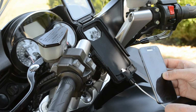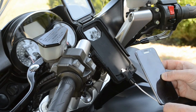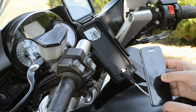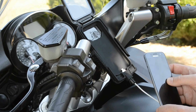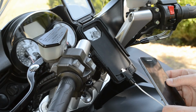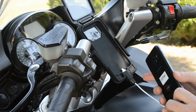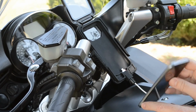Today it's a little bit cooler here in North Texas, getting some unseasonably cool weather, so it's only about 85 degrees. And I might go for a ride this afternoon and see how it does in full sun at 85 degrees with the screen on for a good little while, and see if I can get it to generate an overheat condition. I don't know if it even does that with the mil-spec rating. That might not even be an issue anymore with these phones. Some more research is going to be needed on that.